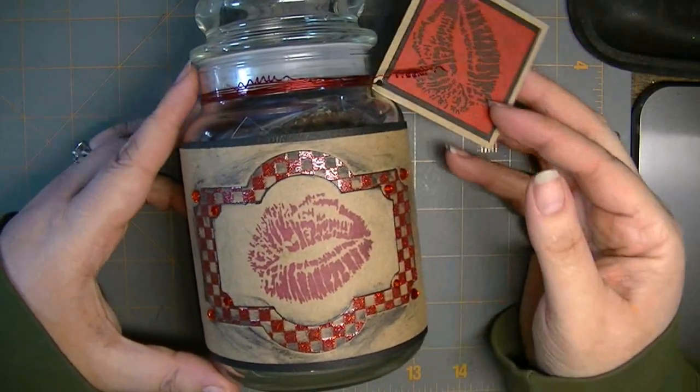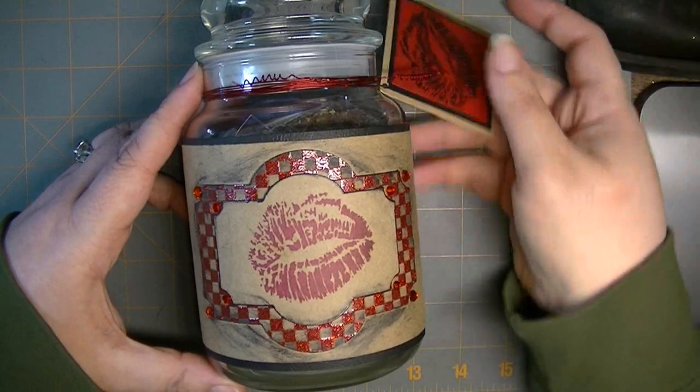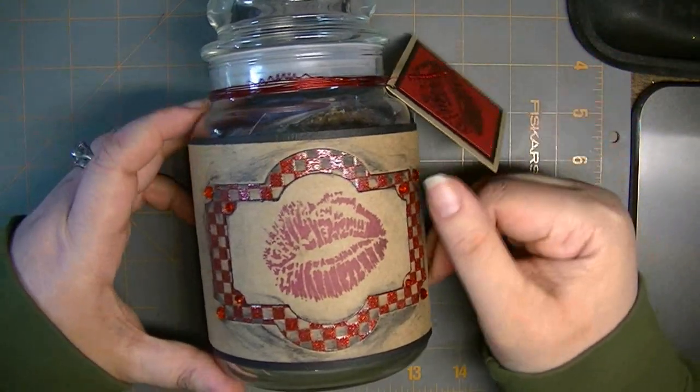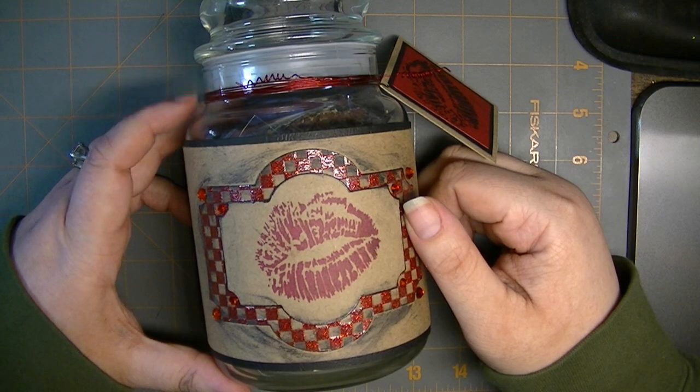Unfortunately, he's going to be working really, really late tonight, so we won't be having our nice filet dinner tonight, so we'll probably have it over the weekend. So I think it's just going to be mashed potatoes and some kind of protein.